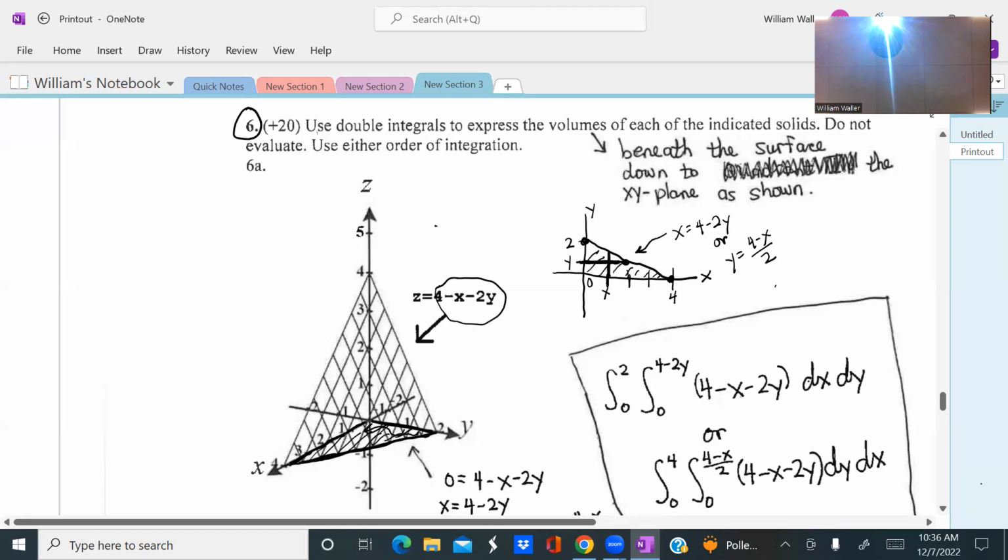This line, correct? But what's the form of that line? Be sure you have it expressed in terms of y. It's going to be minus x over 2. If you choose a constant value for x, the highest y value is minus x over 2. So in this case, starting with dy, you're going to go from 0 to minus x over 2. Now, how does x vary? It's pretty easy. x starts at what? Goes to that.